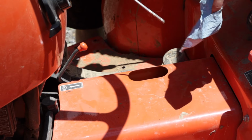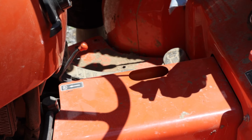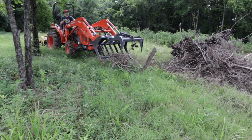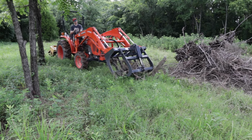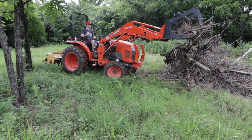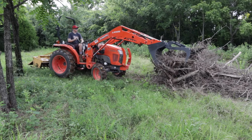After running a new implement for the first time, it's always a good idea to double check that your hydraulic oil level is still good. And there you have it. The new grapple worked great. We just had to turn around those two fittings that we had marked backwards earlier in the video, and we were good to go.